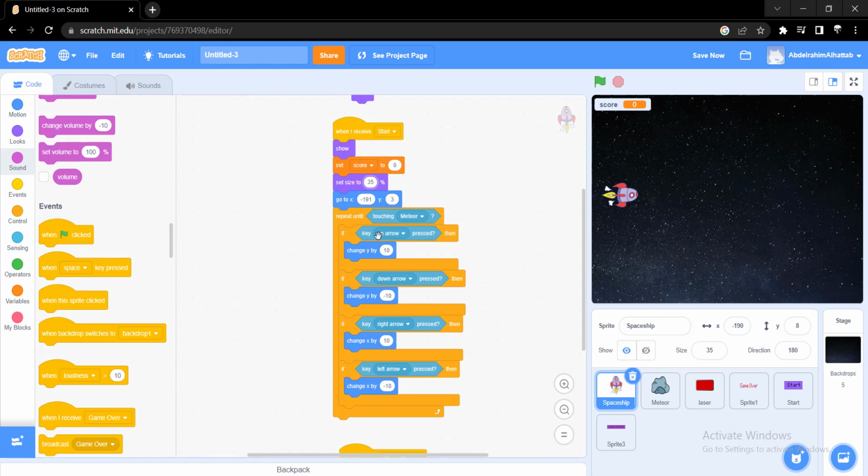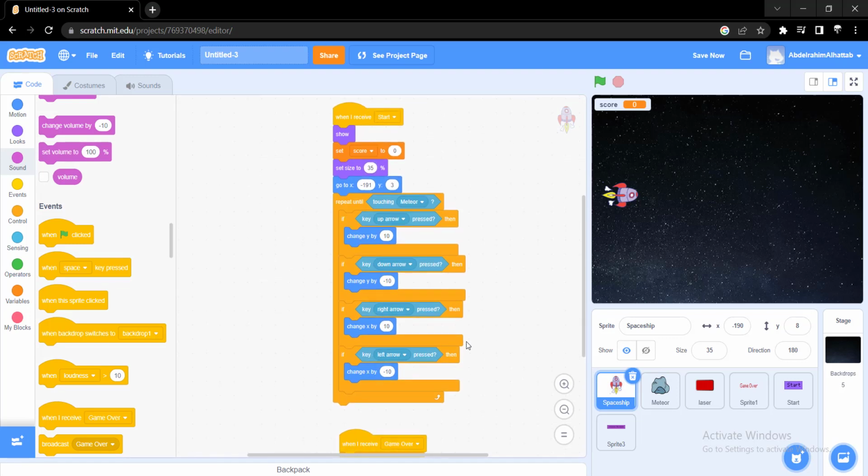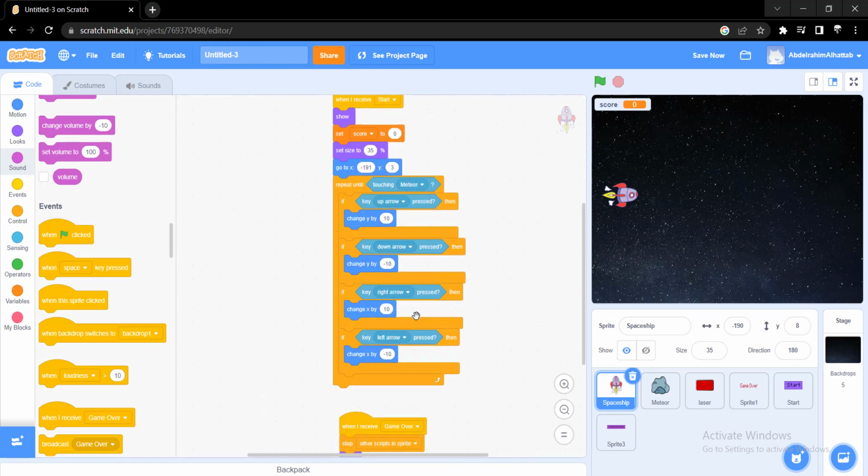So if the up arrow key is pressed, change y by 10, it will move up by 10, and with the down arrow it will move down, change y by -10, and if the right arrow key is pressed, it will move to the right, change x by 10, and if the left arrow key is pressed, change x by -10 to the left. Okay, so it will be repeated until it ends.